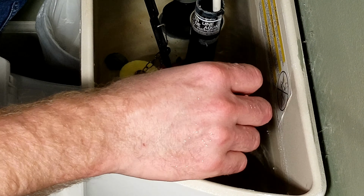If you don't have enough slack in your chain, it can hold the float up, which will prevent it from sealing also. So you have to make sure you have enough slack in your chain, but not too much, otherwise it won't flush. So pretty much it. I'll put the lid back on and we'll call this job done. That literally is like a 10-15 minute fix. It's not very hard to do, quite simple, and an easy fix for your DIY person.